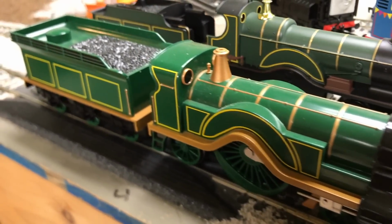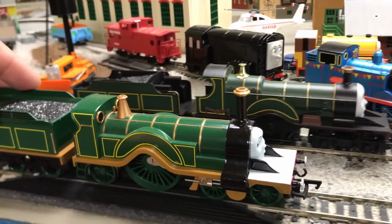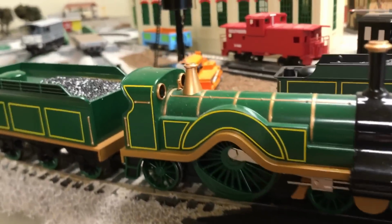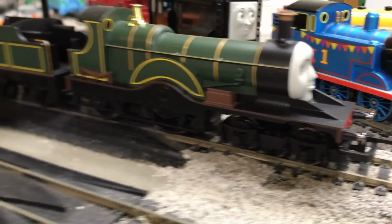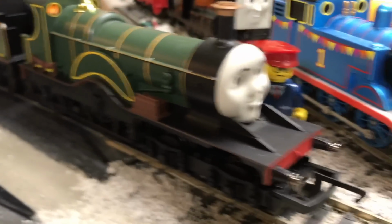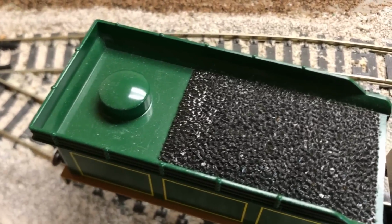So now we're going to compare it to Bachmann. Bachmann's a little bit of a brighter green. The Hornby has the black wheels. This one has green wheels. Black wheels, green wheels, black runner, white. The buffers look really nice right there. Emily's tender. Bachmann Emily tender.